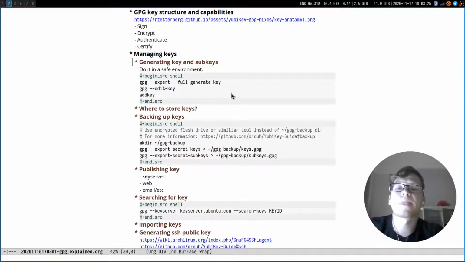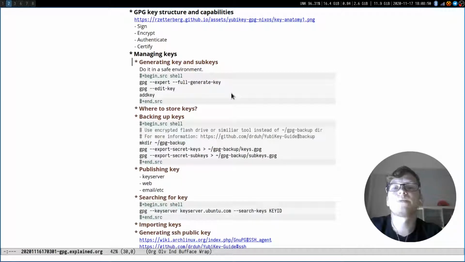Probably it should be some machine without network access, and also booted from a trusted live CD, which doesn't have a lot of things in it, to be sure that nothing spies on you and nothing compromises your key.